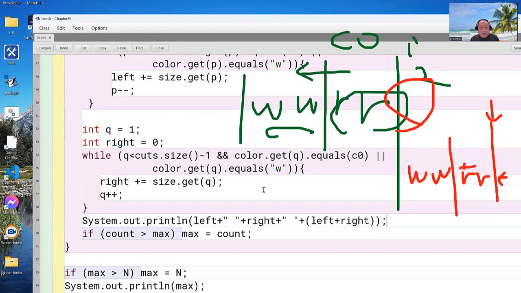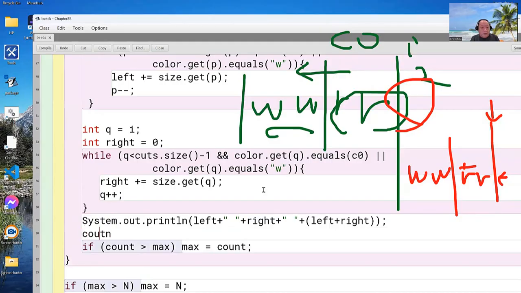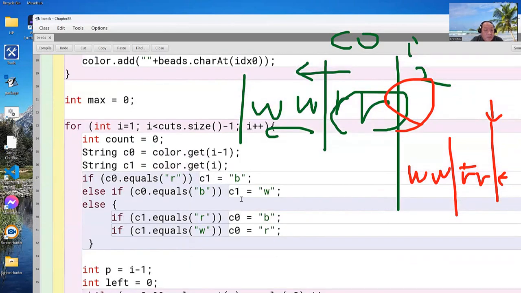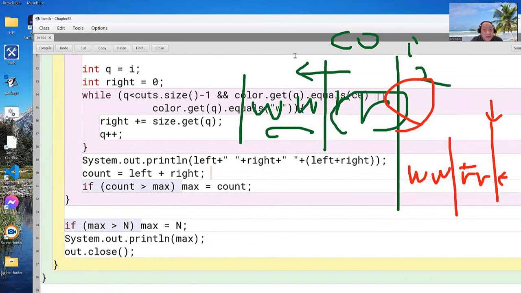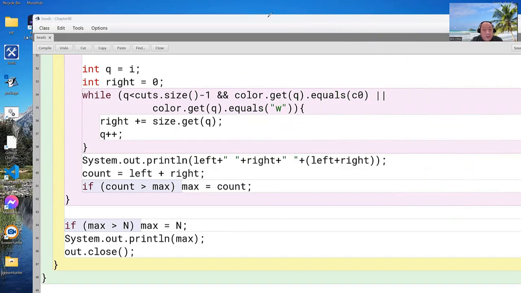Then your count is equal to left plus right. Okay. I use the left or right to give you the idea, but in fact, you can directly add to the count. Now this one, if no bug, it should be done already.